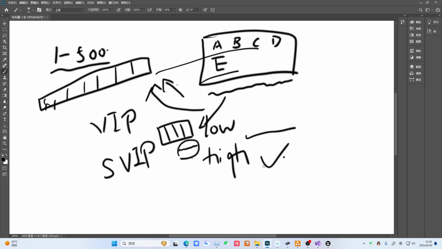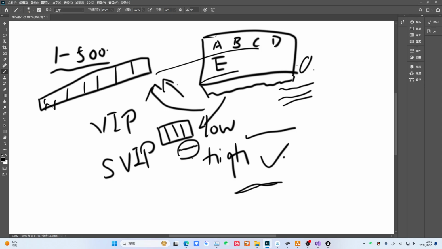Okay, then at this point, another problem arises. Among our 500 tasks, there is priority. There are low and high priority situations. Then this class might have another queue. Each time we first check if there is anything in the high priority queue. Only after the high priority items are executed do we then execute the low priority ones. This is a very good way to handle thread pools.